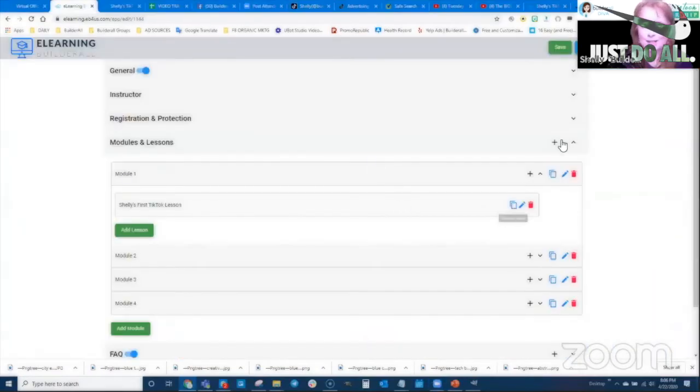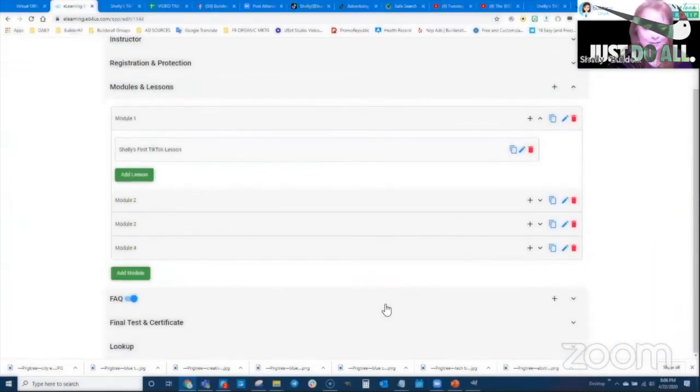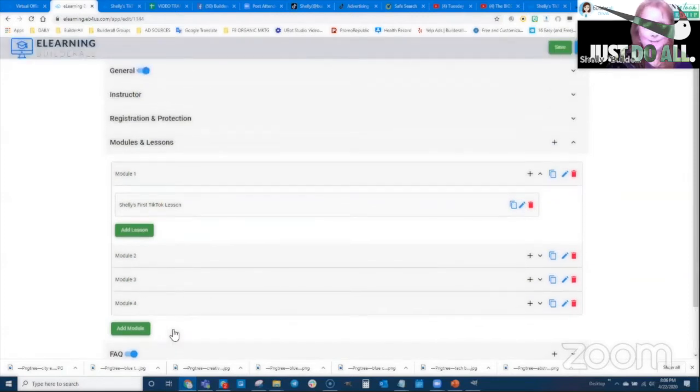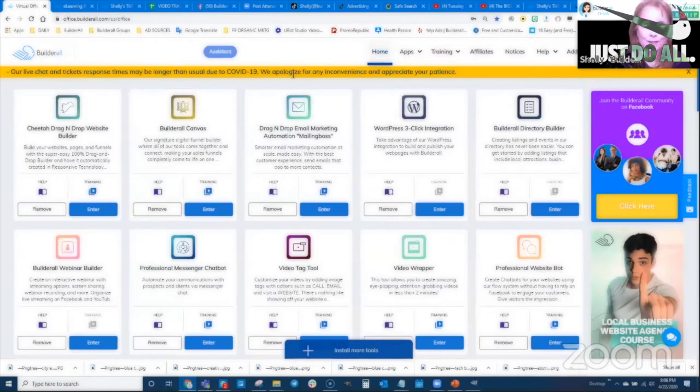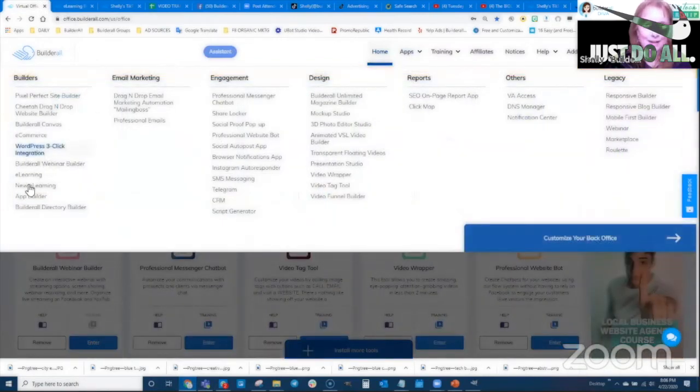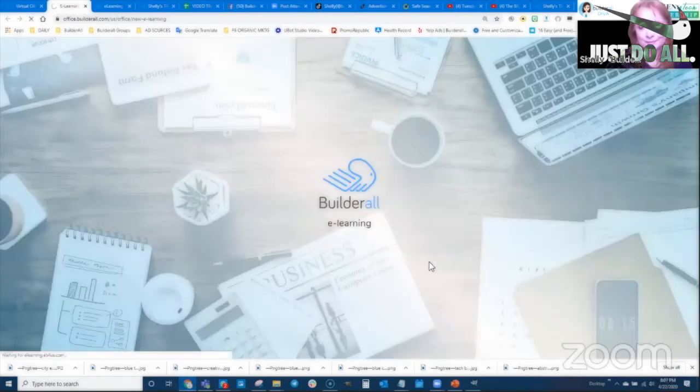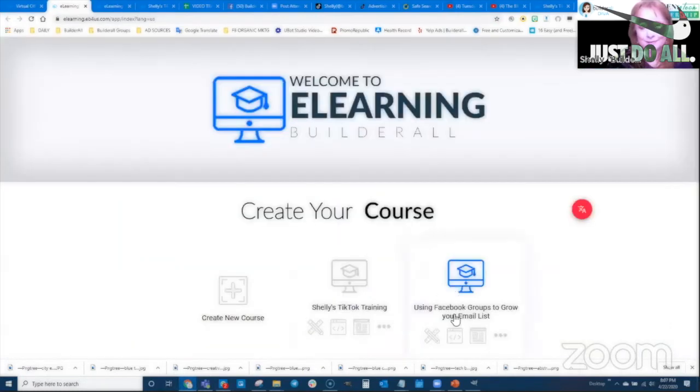Yeah, if you go right here into eLearning, and then let's see, let me think of it. Shelly, I think it's on the course. Oh, yeah, that's right. So right here, if we go to apps and new eLearning, and right here is where you'd look at it in the course data.